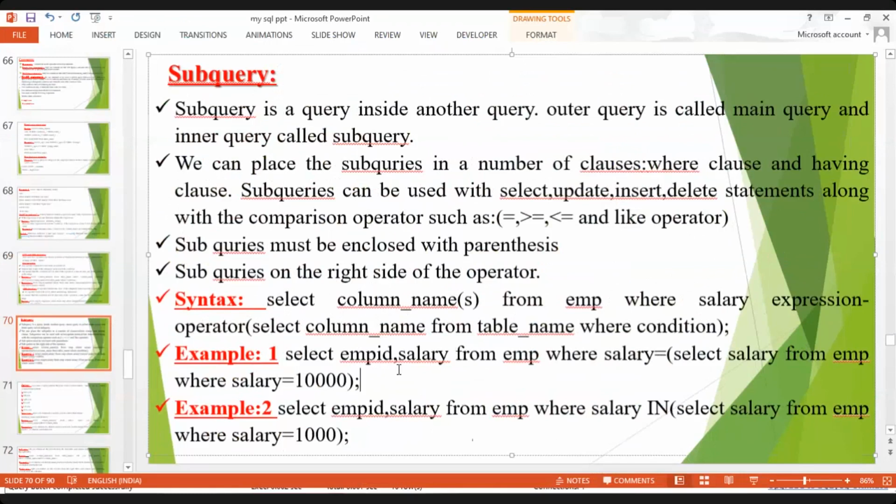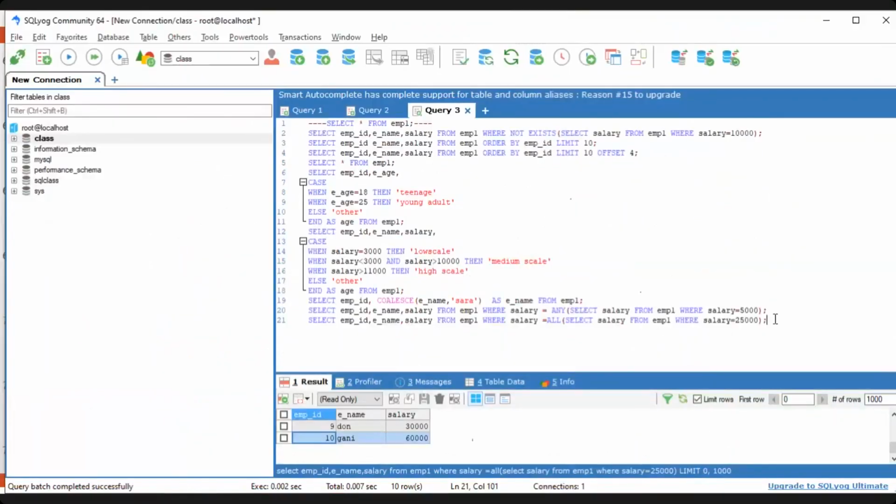Let me check one example. It is similar to the ANY and ALL operators. A subquery means a query inside another query, so it is also called a nested query.